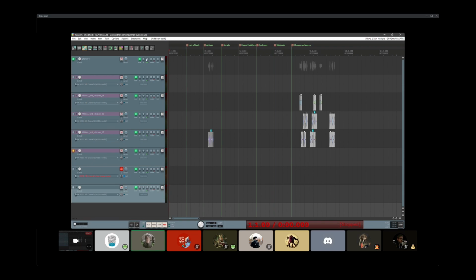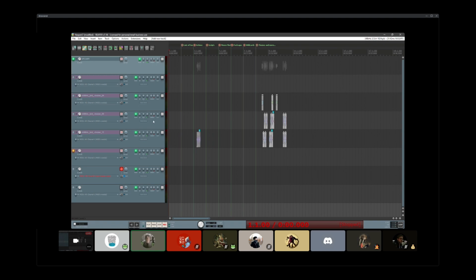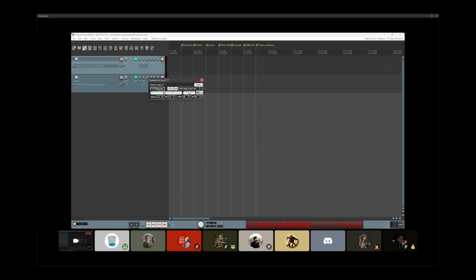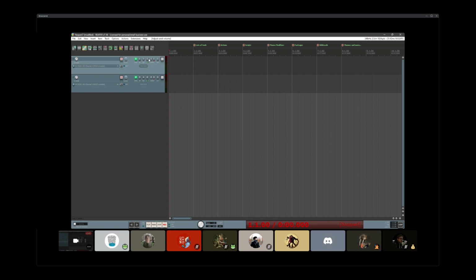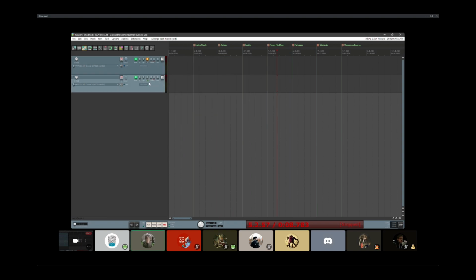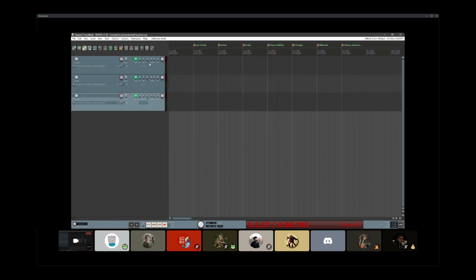So the routing, it's this window, and you can do it very easily as well. This is a group, for example. Well, I can start over. So let's say I want to send this channel into here. I just drag and drop it. And you set the send amount. You can also modify the output of any channel. Here I disabled the master send, so we're not going to hear that, but we're going to hear it through this channel though, for example. And yeah, it works like that.